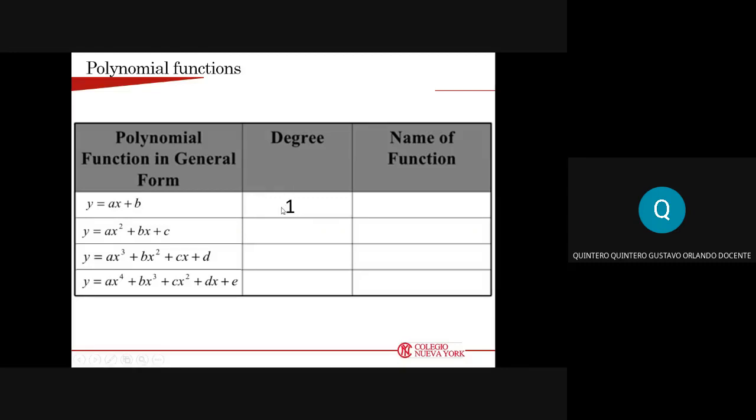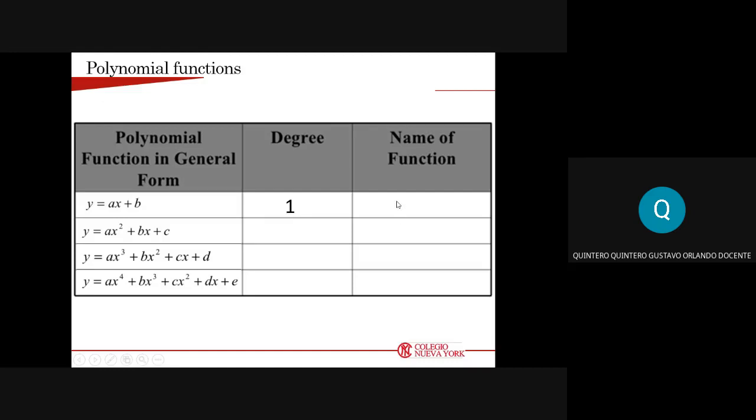The degree is 1. Now, for those of you who don't really understand why, this is why 1. Simple. All you have to do is take a look at the biggest exponent on the x variable. So look, here we have our x variable, and here we have no x variable, right? So 1x and no x. So you're going to take a look at the exponent on the x. And as you can see, the exponent is 1. So that is the degree, right?